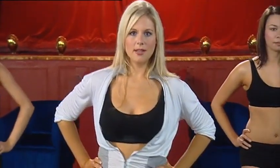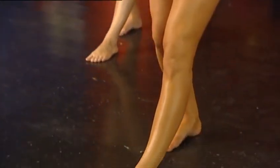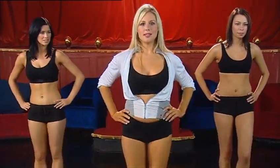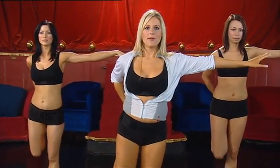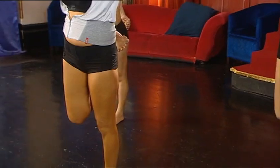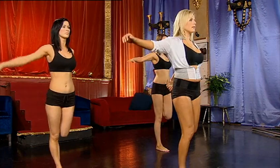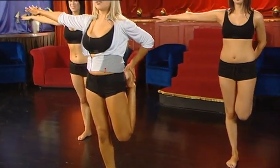Each leg, bend your knees, left foot forward, lean forward, stick your bum out, straighten that left leg. Great. Next thing we're going to do is take the right foot to your bum, holding out your left arm for balance, and push your hips forward. That's really important. Push your hips forward. And you should feel the stretch down the front of your thigh. Okay, and the other leg. You can really feel that in the front of your thigh.